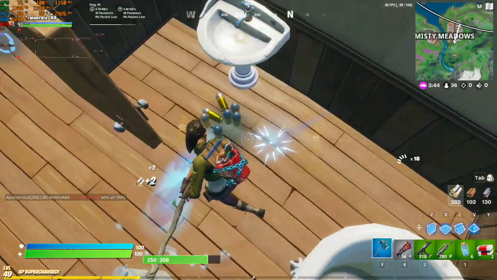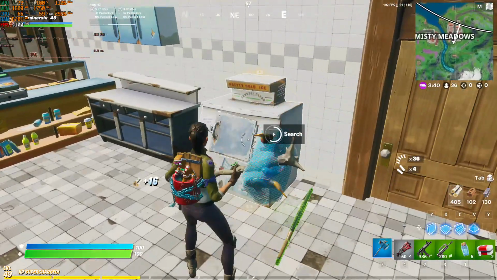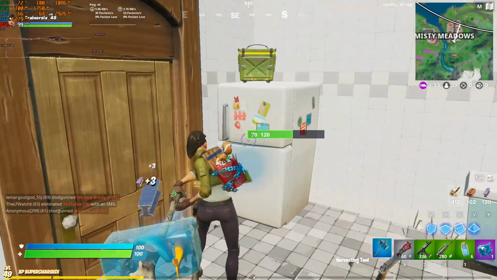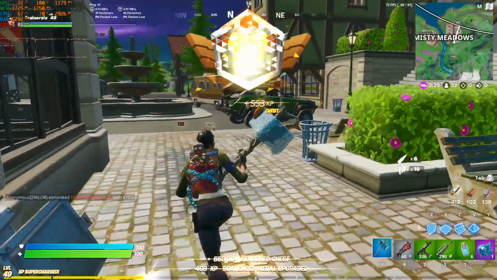Alright, let's see. Is there a chest? Oh, looks like there's a chest down here, and then there is also one of those, or maybe there's two of these refrigerator things. Alright, we are going to get rid of the med kit, grab that fish. I know it's called a flopper, but you gotta bear with me here. We're just grabbing fish.